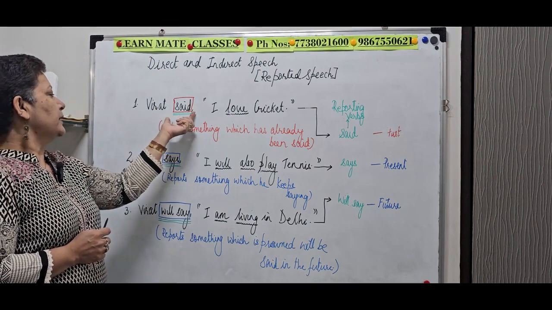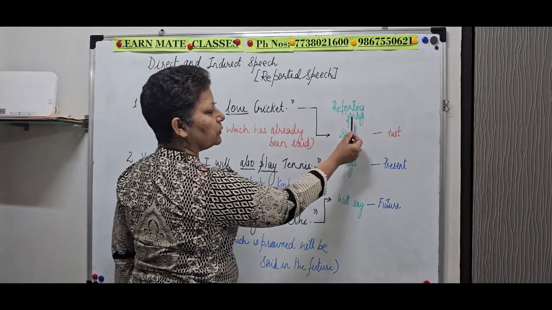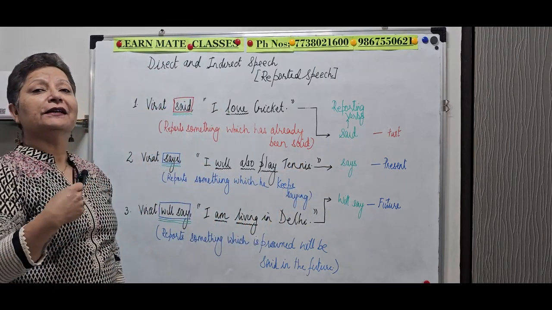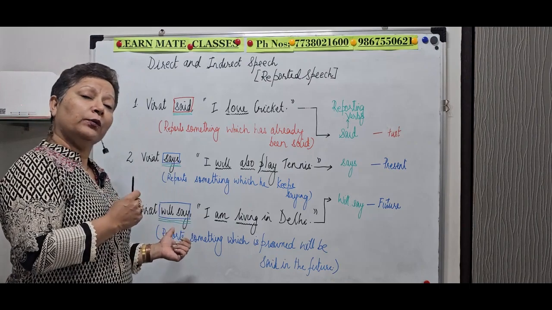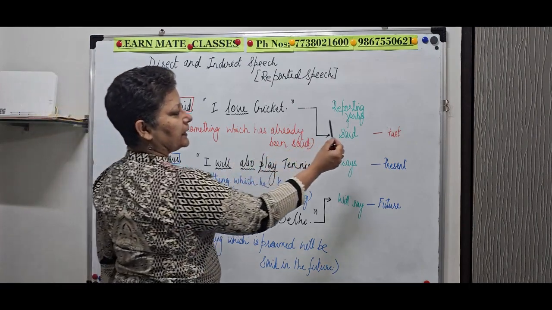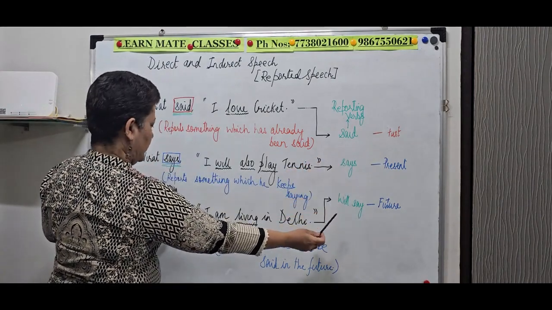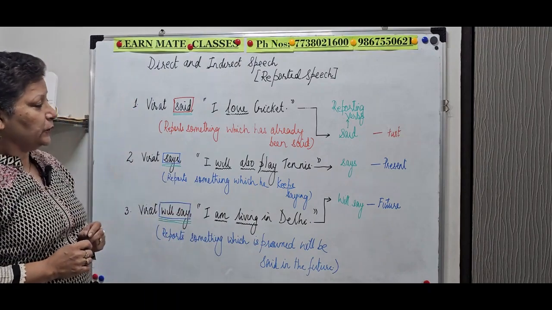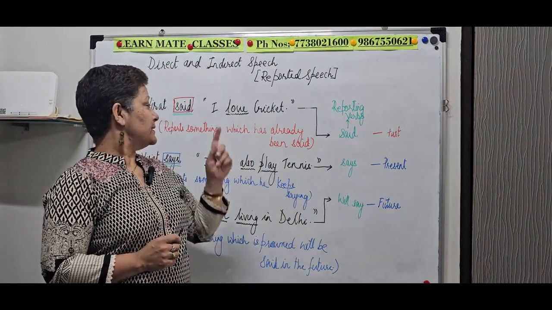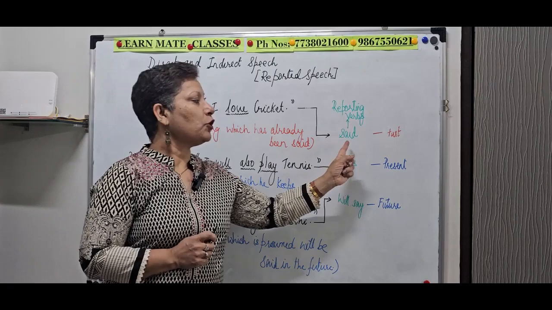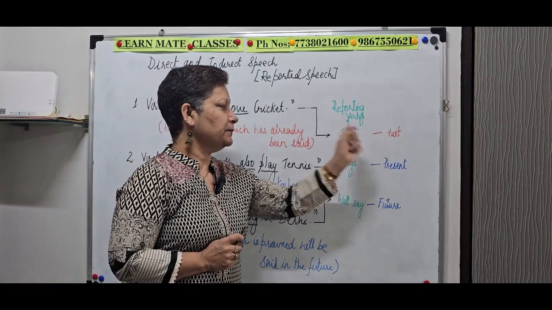Now, what I put with green underline, these three are known as reporting verbs because this is the verb which is reporting what has been said, what is being said, or what will be said. So I put them under the category of reporting verbs. Here the reporting verb is said, here it is says, and here it is will say. As you can see, said is in the past. So when I say Virat said something, he's already said it, and it reports something which has already been said. So it's in the past.